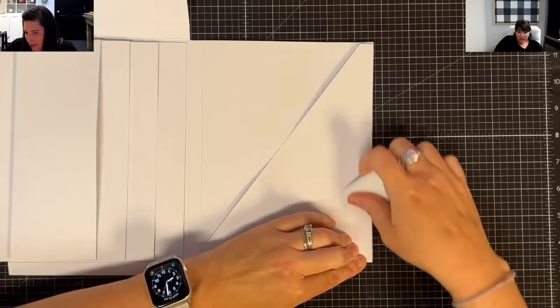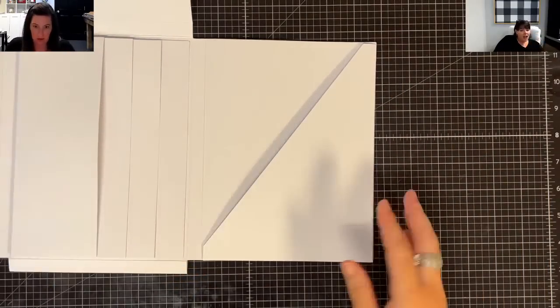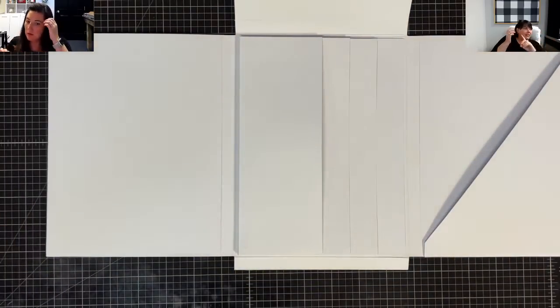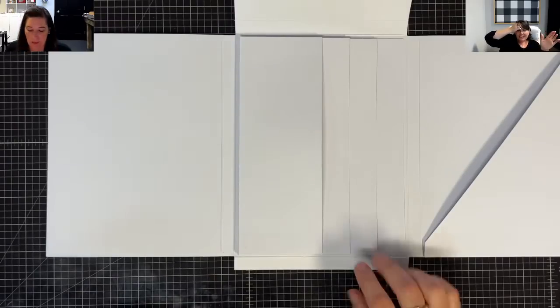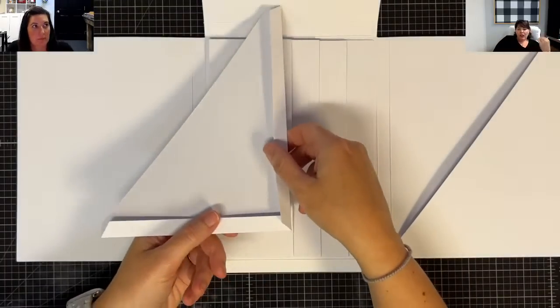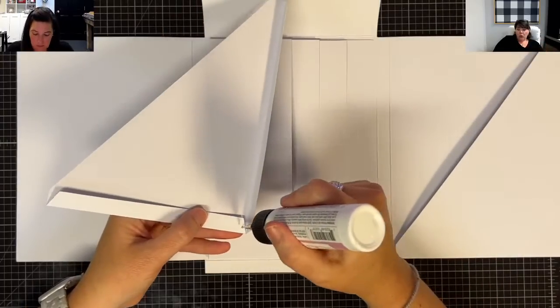I mean, I guess. I don't know. That's right. I knew one did. Okay. Carrie said the photo corner one has the angle too. So you get the angle on one side and you get that little point up on the other. But do they still make it? Which one? The photo corner and angle. I want to say they discontinued it. I don't know. I'm not 100% sure. Here's what I would do. I would think about what you make the most of. If you make more tags, I would get the angle one.